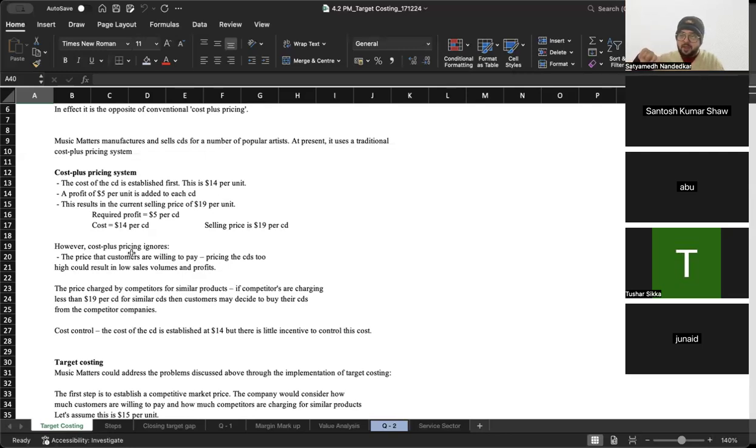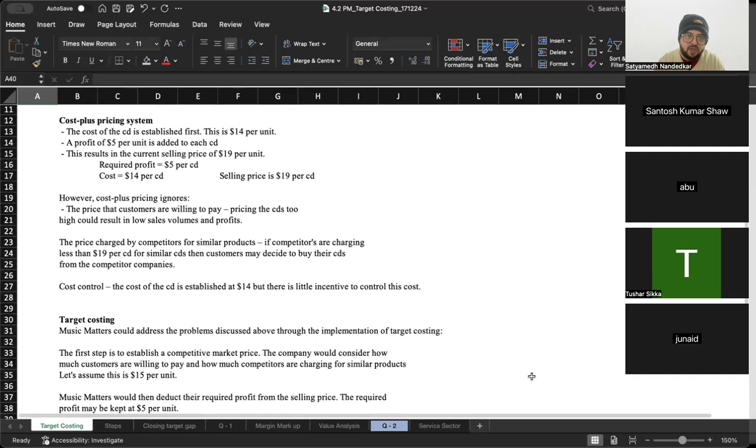The target costing system is that you are compelled to sell at a particular selling price. So you start with the selling price first, you deduct a particular margin, and the number that is left with you is your cost per unit. And now you have to manage, or you have to control the cost within that particular number. Okay. So before we go ahead to the steps, I would just want you to read both cost plus pricing first and then target costing.